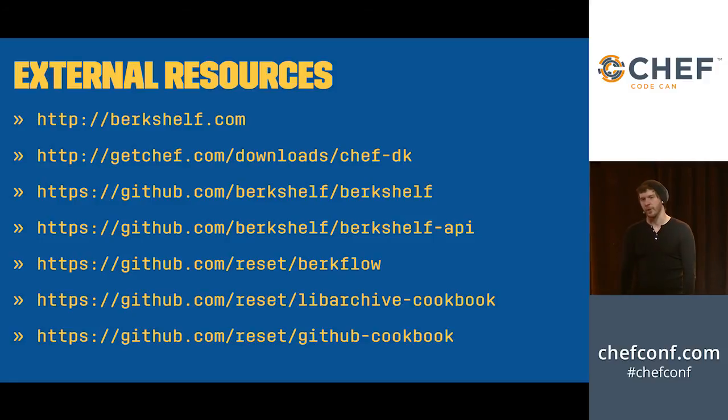Don't build a cache for a GitHub repo. Use finalized artifacts. You have to take those and then put them somewhere. Build that archive, build that tar, that artifact, and put it somewhere. So you can use GitHub. You could use Nexus. The Chef server is actually an artifact store for cookbooks, and it has the compiled metadata there. And it's completely safe to index a Chef server because it has those finalized artifacts.